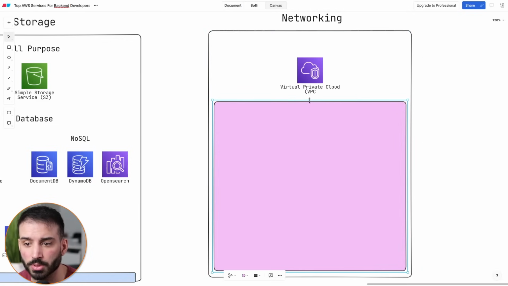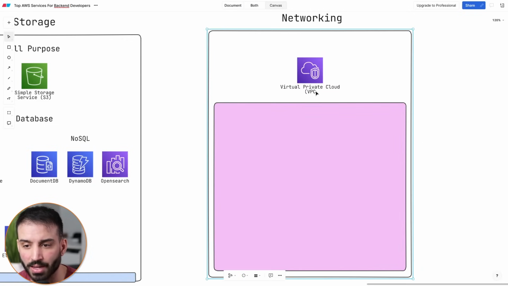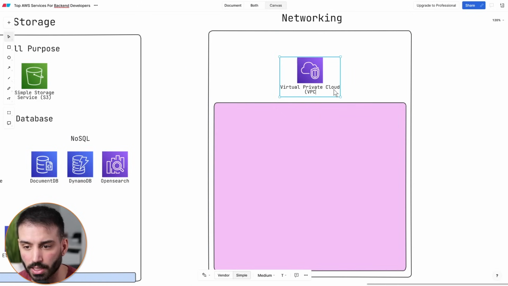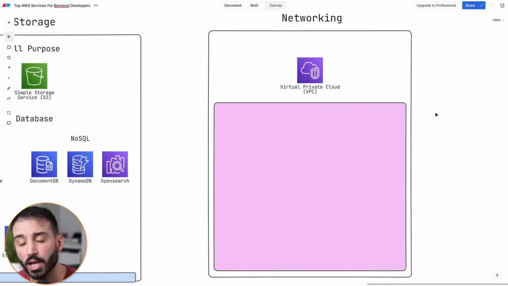So the first one in terms of networking is Virtual Private Cloud, or VPC. And the idea with VPCs is that it's an isolated location within the AWS cloud where you have access to your private network. It's very similar to what you have on your home network, right?